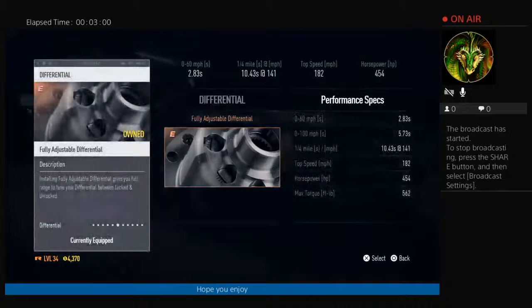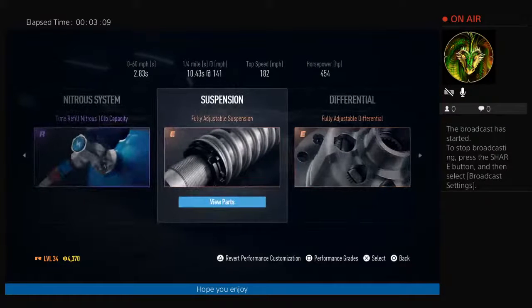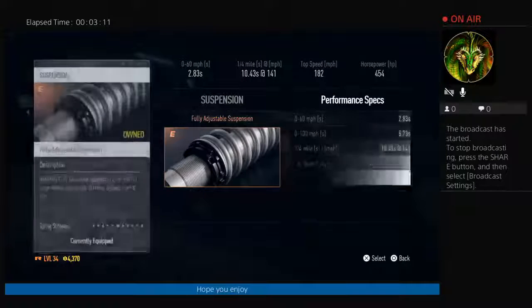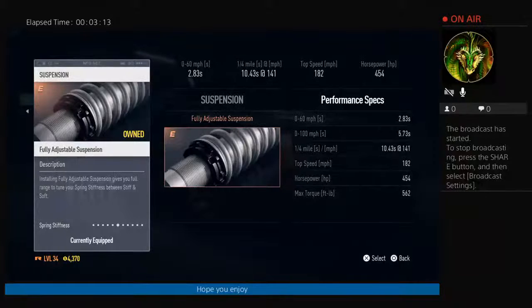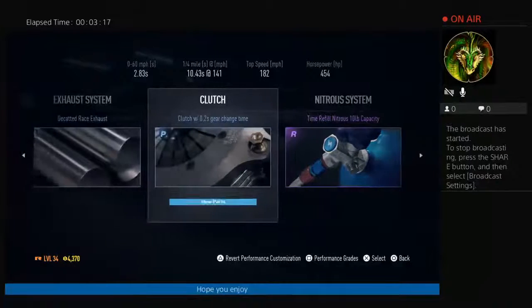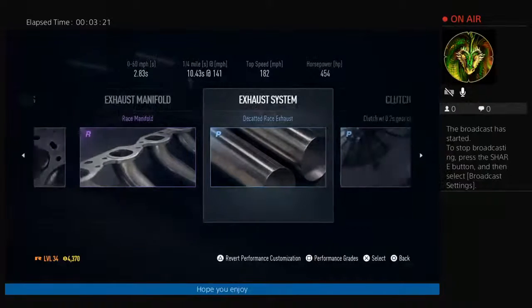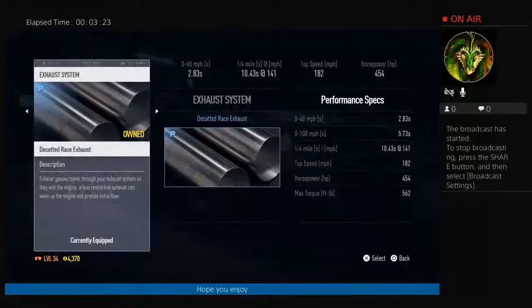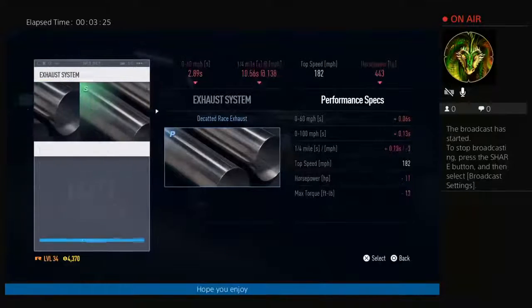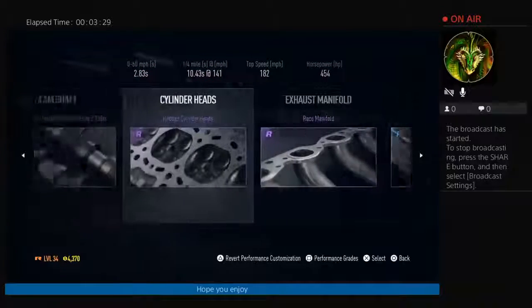And then you want to get a differential for drifting as well, so you can lock it, so that both tires will spin at the same time. And then you want to get a suspension, just because you don't want to bounce all over the place. You can stiffen it up or soften it if you like it loose. And then for the exhaust, you just want to get the best exhaust you can get, obviously.